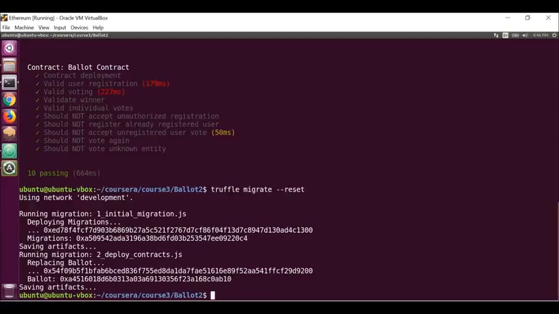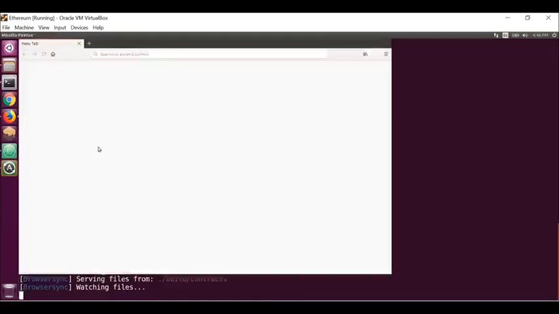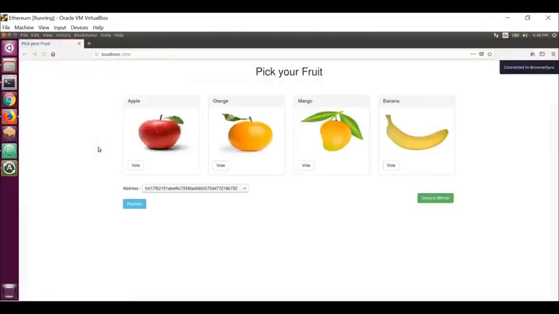And finally, I'll have to run a light server, and I'm going to do that. This is for the web page that we are going to run. npm run a development server. Run dev, and that will open up a web endpoint which is going to display all our web assets.